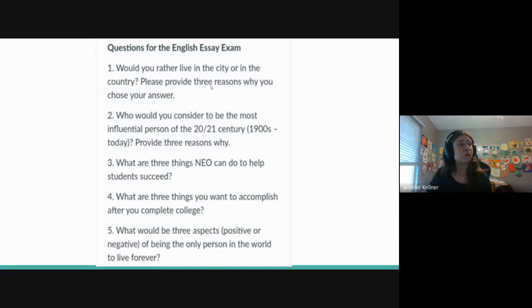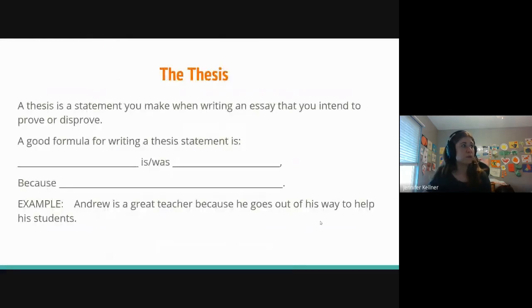Okay. Also make sure, in general, whenever you're writing anything in English and they give you a prompt, you always want to reword that prompt and try to put that either in the thesis or your topic sentence or both. And we'll talk about both of those terms, what that means and what that looks like. So first and foremost, the thesis. The thesis is one of the main points of your paper. If you don't have a thesis in your introduction and you don't reword your thesis in the conclusion, you'll automatically fail the paper.